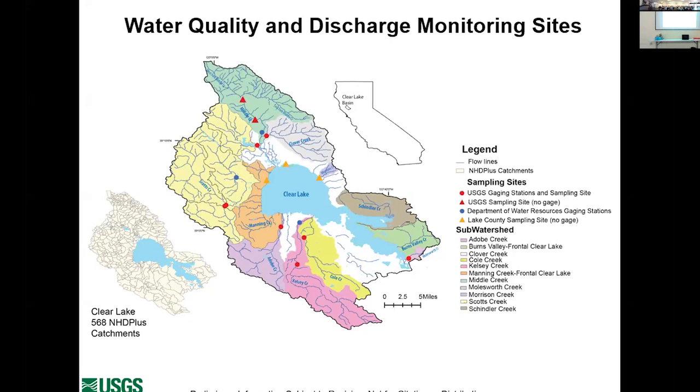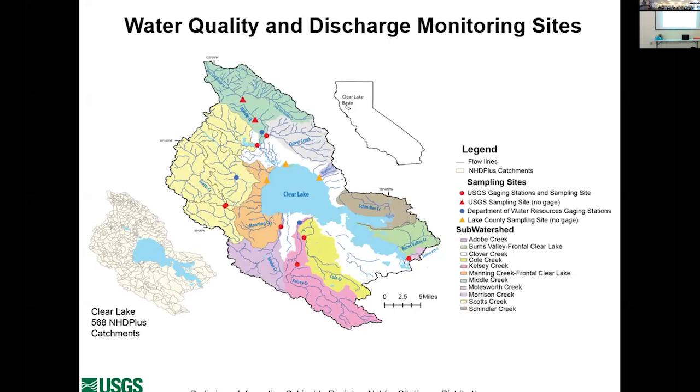So with these sites, what we did is we brought those into Lotus, which is a model that uses a different set of parameters to come up with the daily concentrations, and then with the flow that we have for that location, we come up with daily loads. But that's very important to mention: it's only for that site location, so it's not for the whole watershed. And then those sites are used for model calibration.